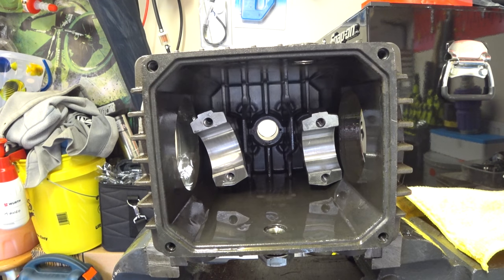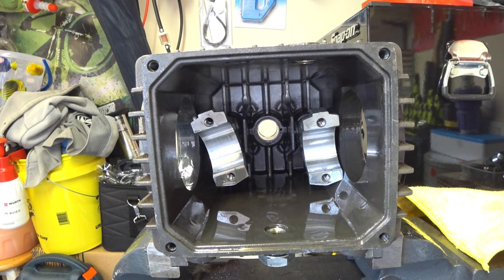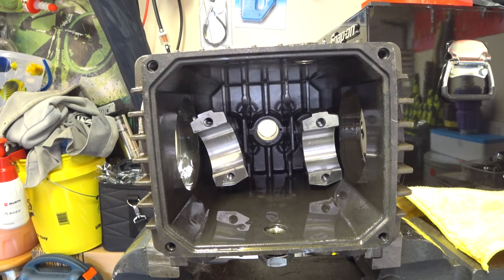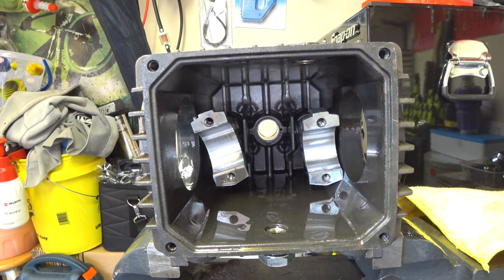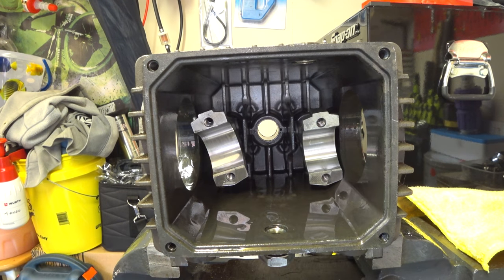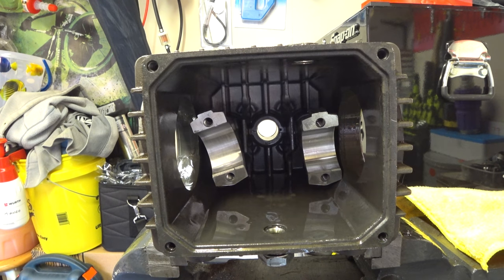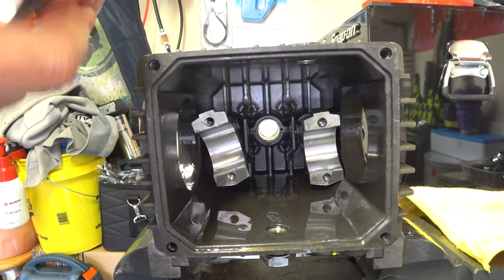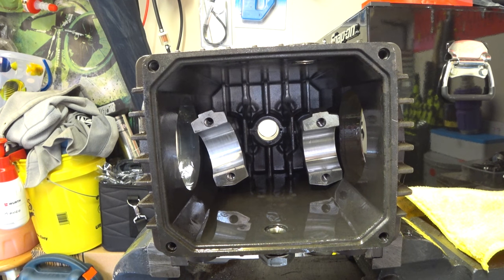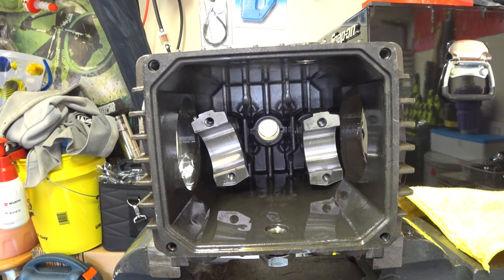When you take these out again - because we put numbers on them - I'm just going to find my brake cleaner. Just give the ends a quick spurt with brake cleaner just to get the oil off. And obviously these do come apart as a little pin - like a little gudgeon pin - keep them together. If I can find my Sharpie. We'll put T for top - in fact we'll put T2 on it. You can never be too careful.